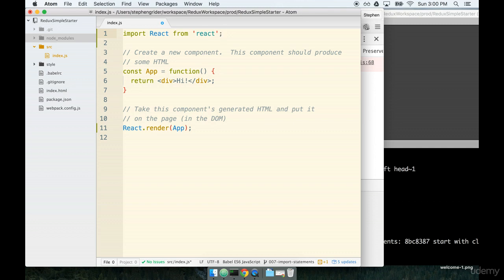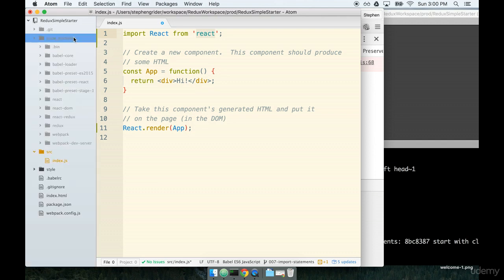Notice the lack of parentheses here. We can read this line as literally, go find the library called React installed in my application as a dependency, which is installed in this node modules folder. You can see React right here. Go and find that library and assign it to the variable React.